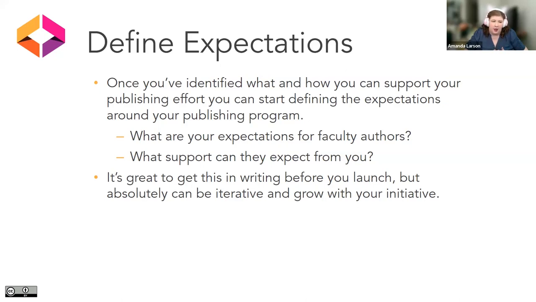I often share a spreadsheet with faculty that allows them to keep track of everything, and I'm happy to share that in this week's class notes. There's a column for the title of the piece, the website where they found it, like what repository they found it in. Is it an image that they found in an image gallery? And then what license does the content have, so that they're keeping track of that, because licenses need to be compatible with one another, or they need to be called out specifically if they're not compatible. So I get them to track that kind of information, and then I'm happy to review their list to make sure everything is compatible, or that if we need to make that extra callout. So think about what you are willing to do and what you expect them to do in your publishing program.